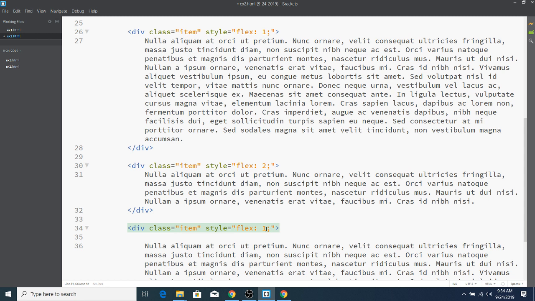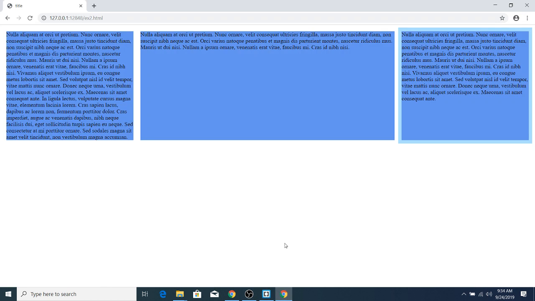Does that make sense? We're not really working in percentages. It's almost like fractions, exactly. And now when we view this, notice what happened. Just exactly that. This takes up 1/4, this takes up 1/2, and this takes up another quarter.